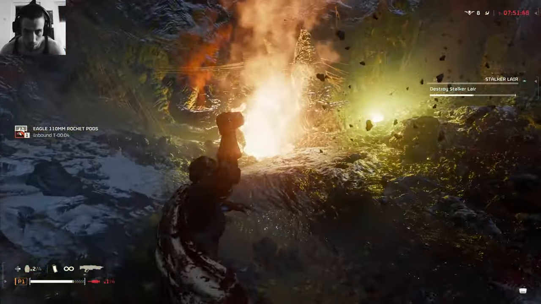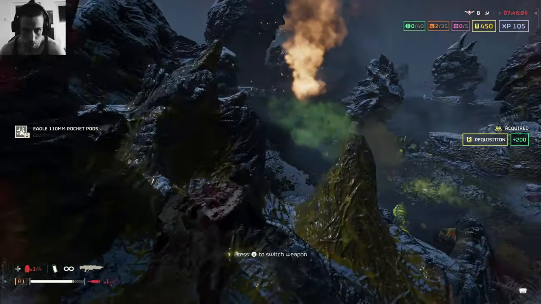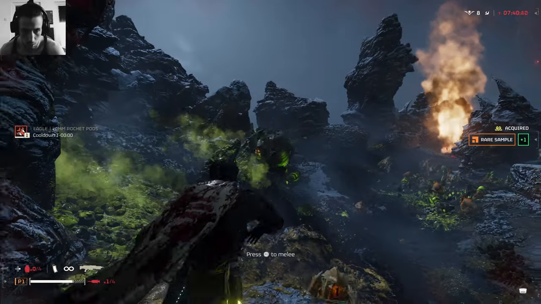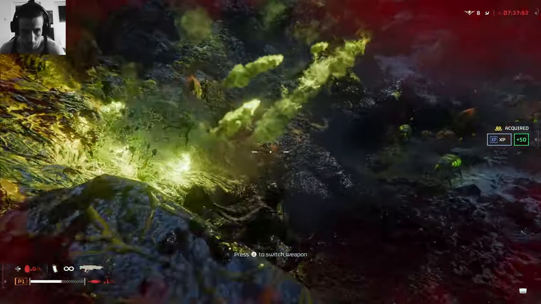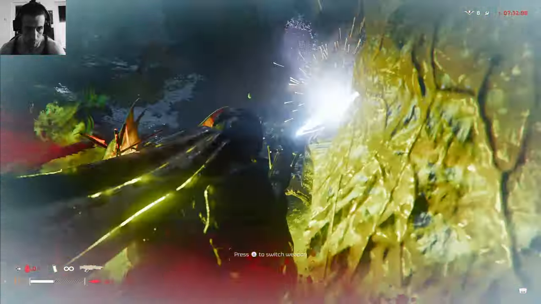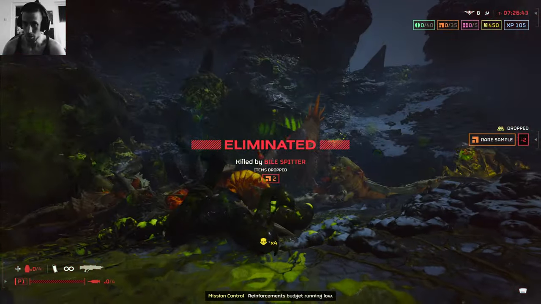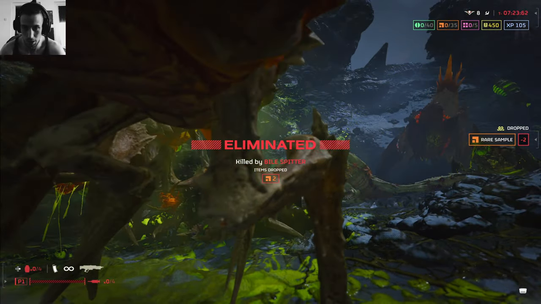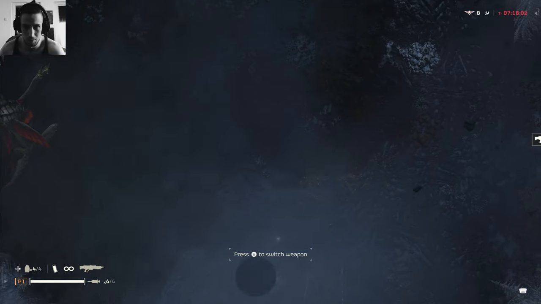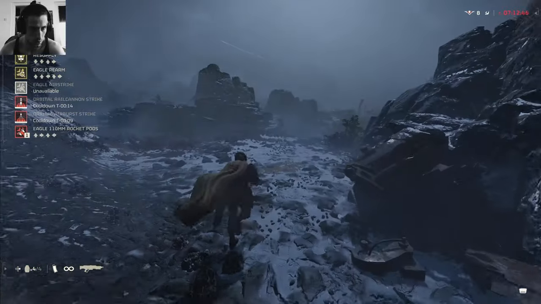Fire in the hole! Democracy's on its way. Terminid hive structure destroyed. No, I'm not gonna make it out of here alive. Health reinforcement budget running low. How many goddamn bug holes do I need to destroy here? Jesus, oh no, they wanted me in there. One more life. Democracy has landed. And get out of here ASAP.